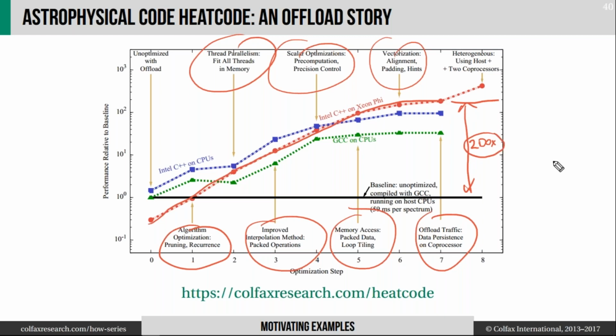Does it mean that the Xeon Phi is 200 times faster than the CPU? That wouldn't make any sense. But thankfully, because we focused on modern code, we could take the same exact code that we optimized for the Xeon Phi and run it again on a standard processor. And what we saw is that performance was increasing on the CPU all along. And on the CPU, we also experienced a performance impact, and it was 100x from performance tuning.